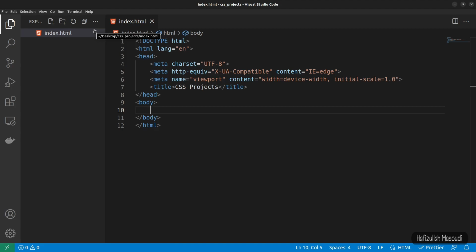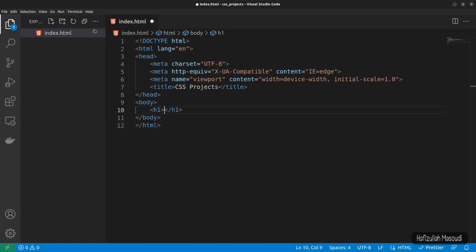For CSS color names we can use the predefined color names, for example black, white, tomato, orange, blue, gray, light gray, etc. CSS supports 140 standard color names, and if you want to check out all the possible color names you can search in Google for CSS predefined color names, and it will give you all the possible color names.